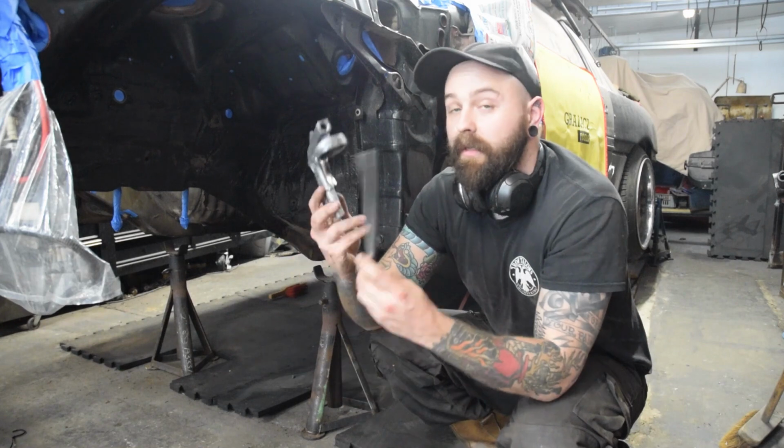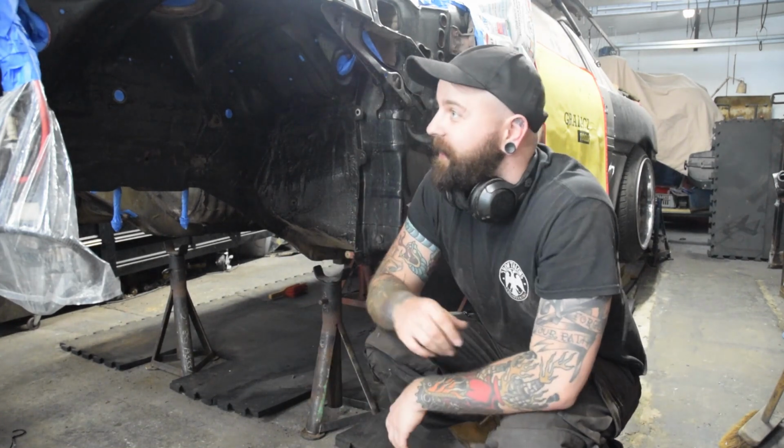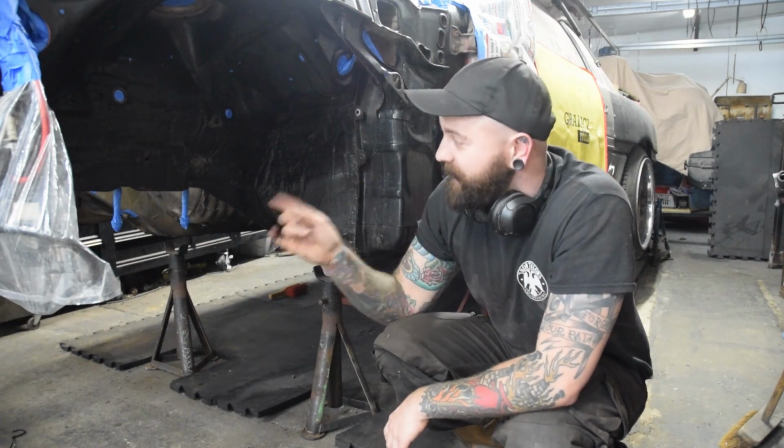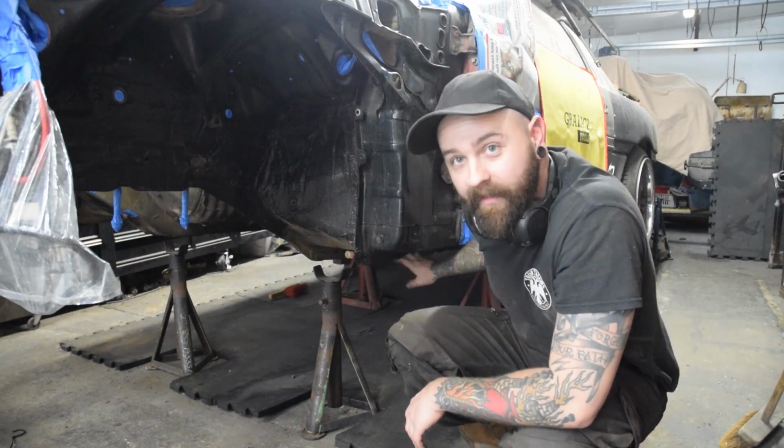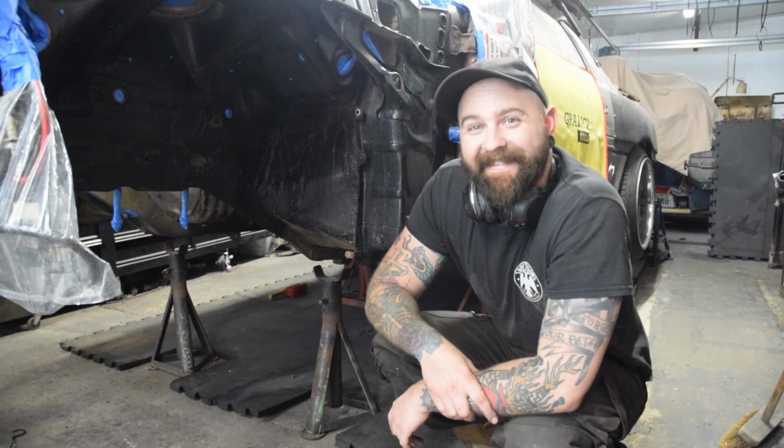Also got my trusty U-POL Schutz gun. So we've got to do the bits inside the transmission tunnel, the underside here, and the sills. So let's get moving, shall we?